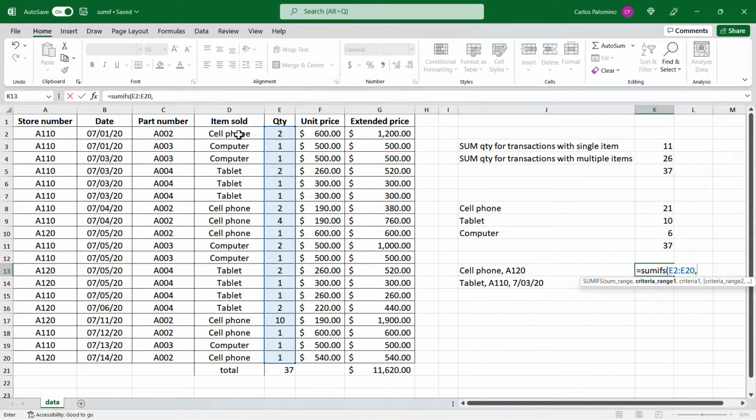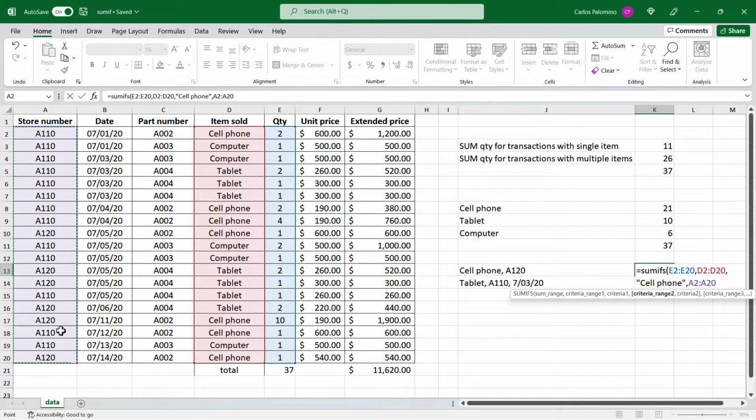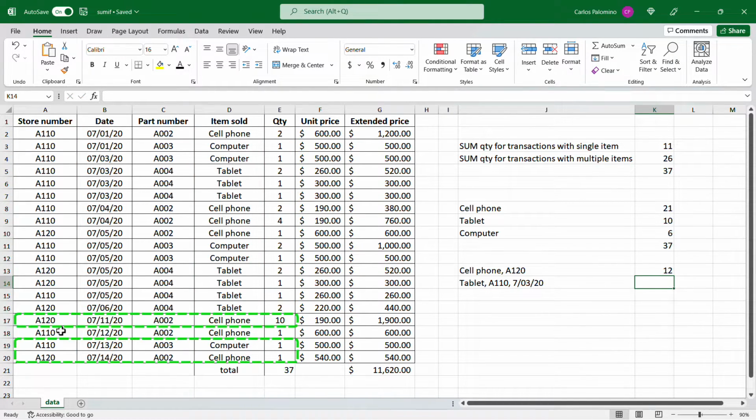Select range D2 to D20, comma, then type the criterion within double quotation marks, cell phone, comma, select a second range to evaluate, like a store number. Select range A2 to A20, comma, and then type the next criterion, A120. Then close the parentheses and press enter. The result is 12 cell phones sold at store A120.